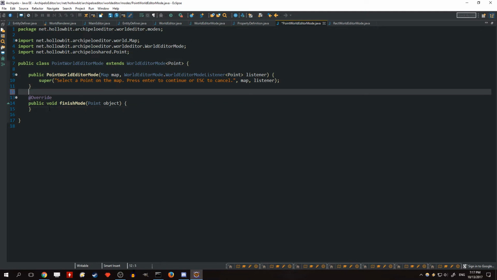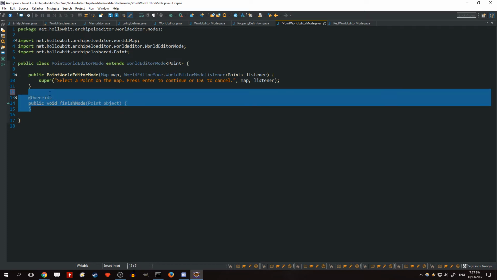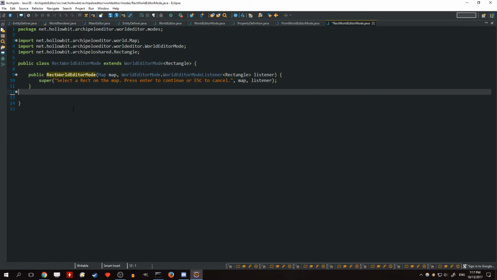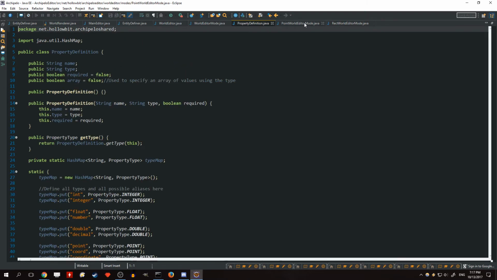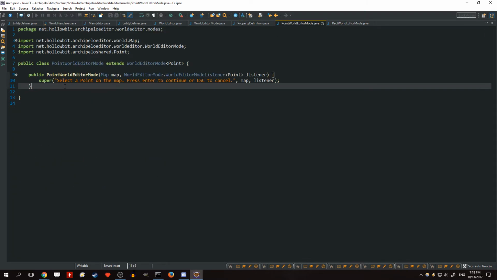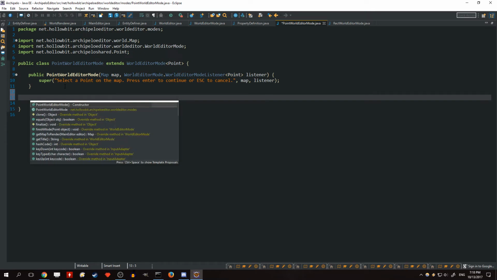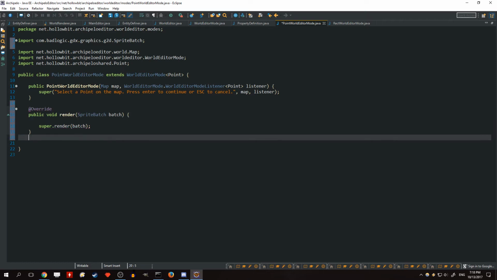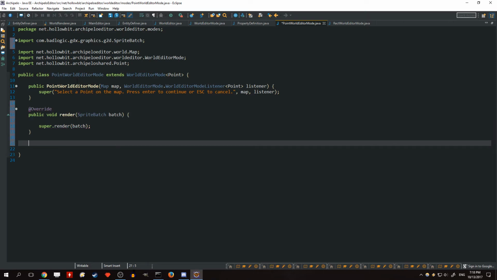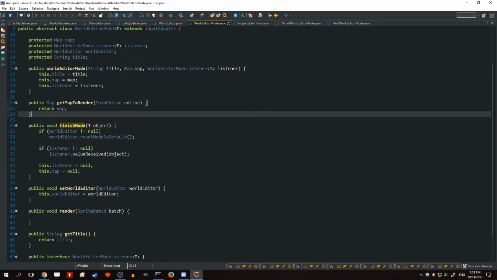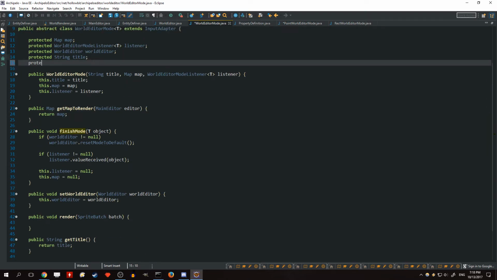Finish mode. This doesn't need to be there. Yeah, so it should be fairly simple now to actually implement this thing. So what we're going to need is a render method. And here I guess we should have some sort of thingamabobber.